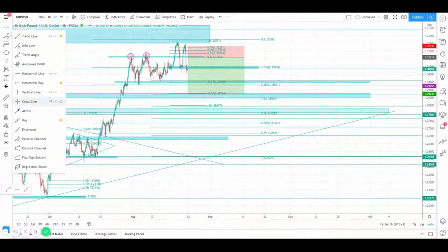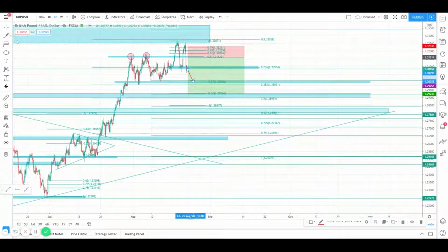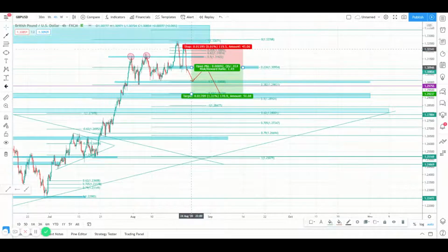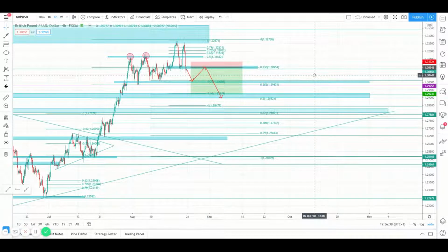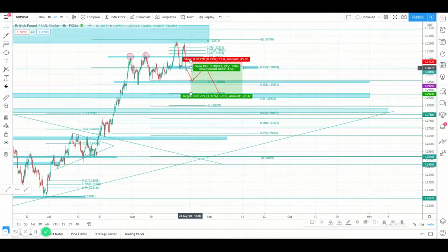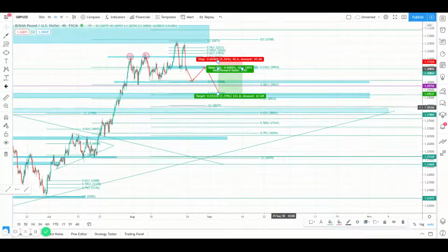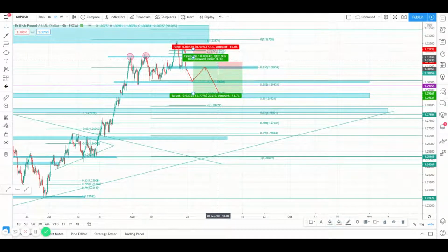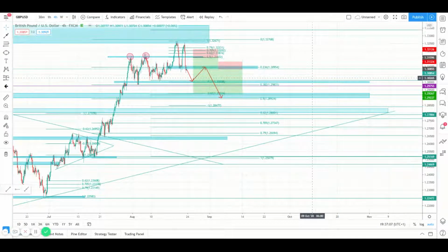Otherwise, what we might be looking to try and get in on it is a breakdown to here, retest to here, and then try and get in short to at least there. We're still going to give ourselves a potential 170 pip target. I think we could have a little smaller stop. That would be another entry on there. So we just need to monitor price action realistically, and then obviously look for some bullish constructive price action down here in line with some Brexit headlines about how everything's fine. It wouldn't surprise me if Brexit ends up being not as hassle-free as people assume. So that's my two entries to get in short on GU, how I've played GU.